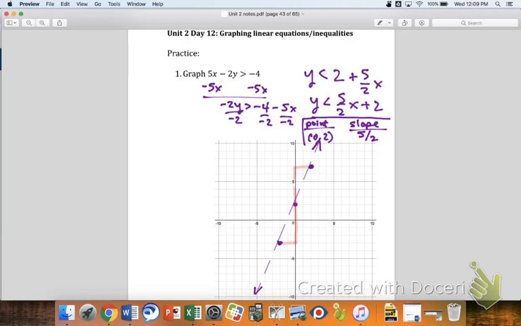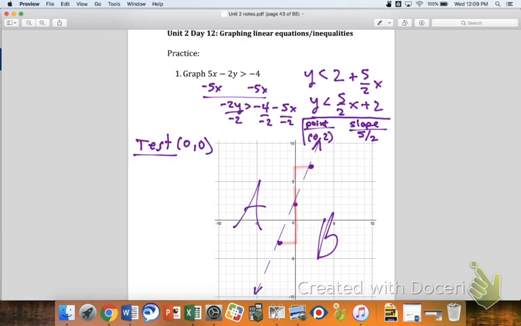There we go. And then the last thing I got to decide is, where do I shade? Am I going to shade down and right or up and left? And we could call this region A. We could call this region B. How do we decide? Is it region A or is it region B? Test out 0, 0. You think it's B. Okay, well, let's find out.